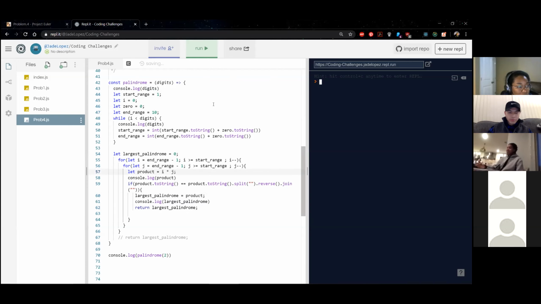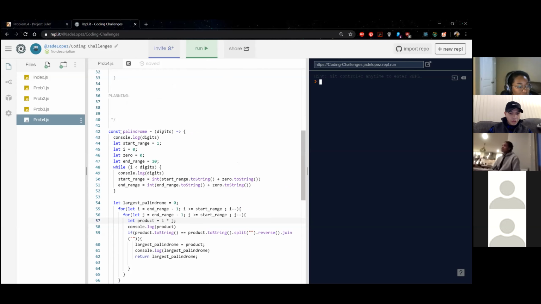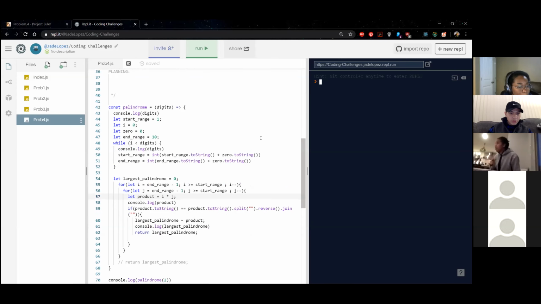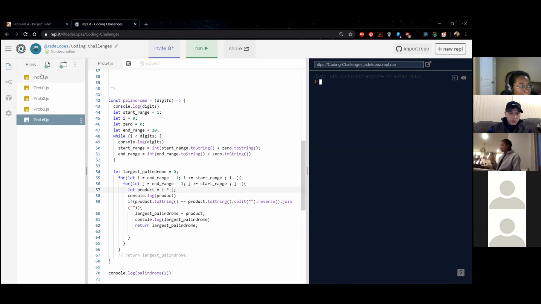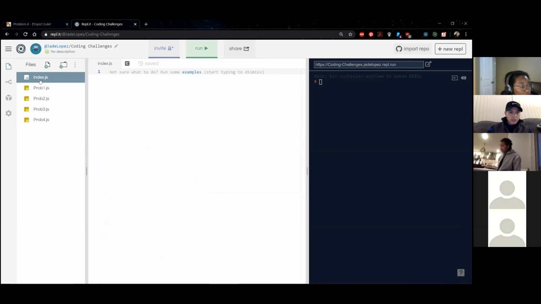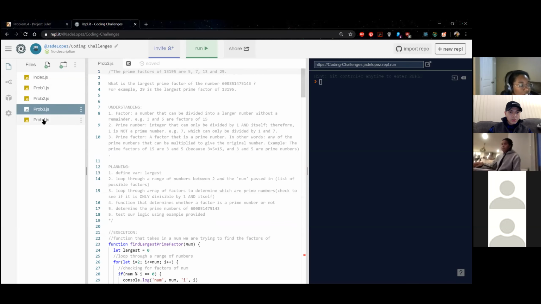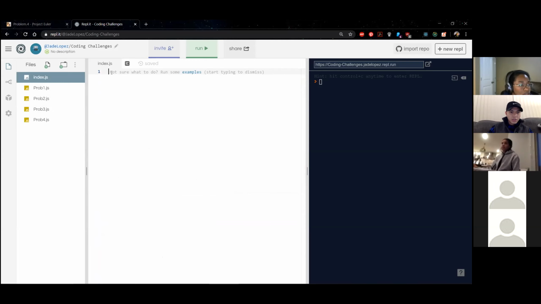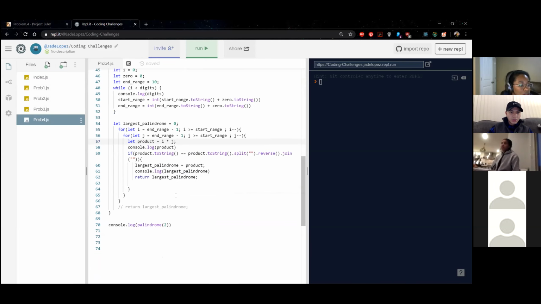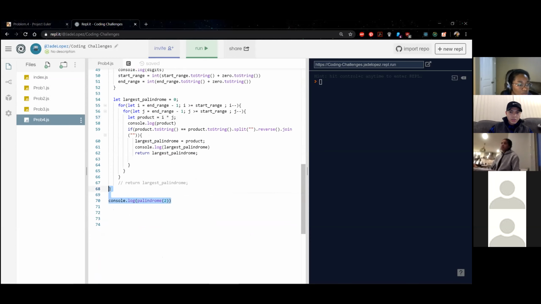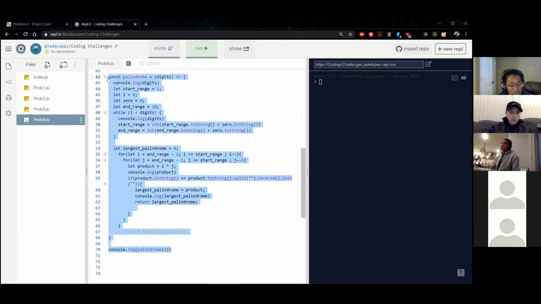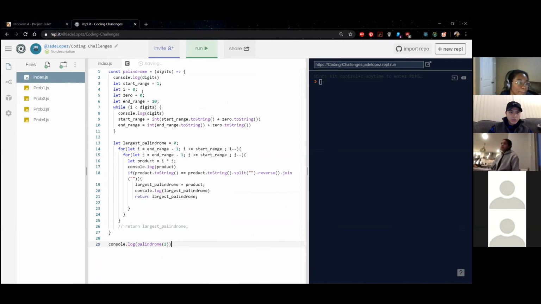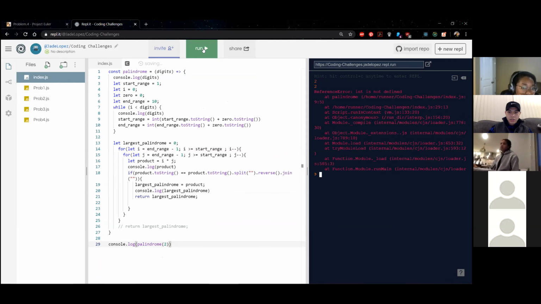Why are we not returning anything? Do you have to put this whole file in the index folder? That's what I did when I was running the problem. I put it in the index file, and then when we were done, I copied it into a file. So you basically took the whole function and put it in there, because we're not importing this file into index, right? Okay, there you go. Good call. Thank you, Tony. I was like, why is this not running?